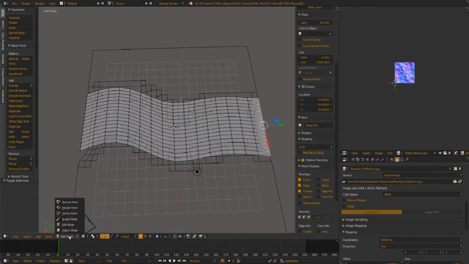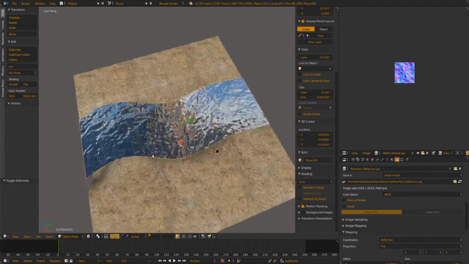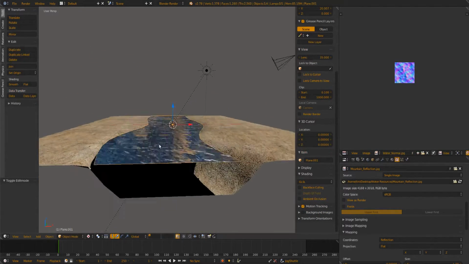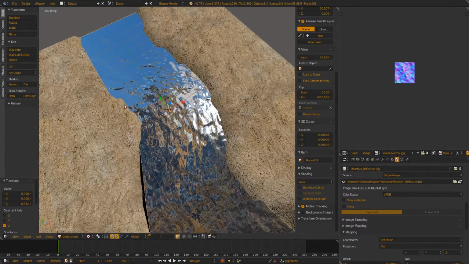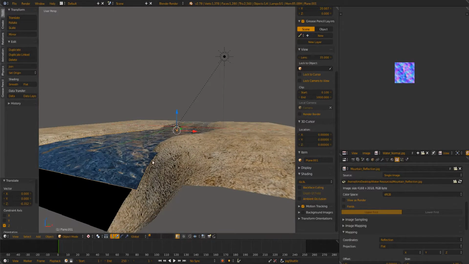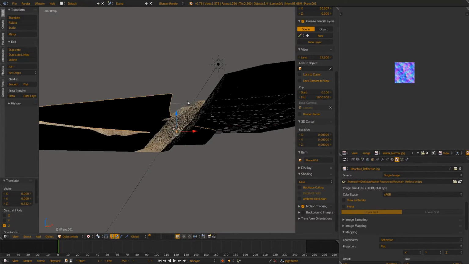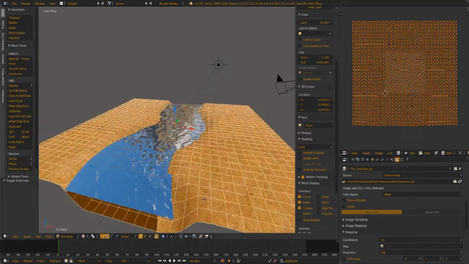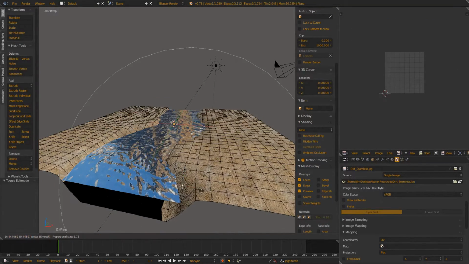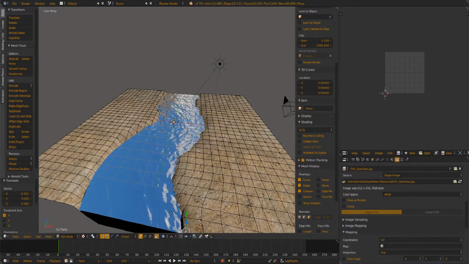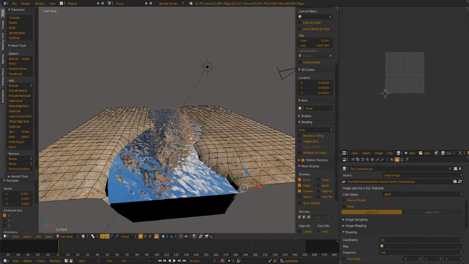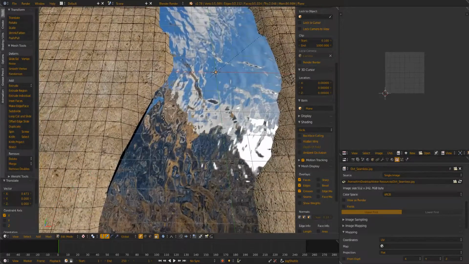Then we're going to switch back to object mode, switch back to texture mode, so we can make some adjustments. The adjustments we're going to make are to drag this down a little bit so it gets taken up by the terrain. And we want to make sure that the terrain is fully taken up by the water. As you can see here, there's a little bit of a gap. So what I'm going to do is select the terrain and change the terrain just to fit the water. You can change the water as well, but in my case, I'm trying to avoid bending the UV texture too much. So I'm just going to adjust so that there aren't any gaps.